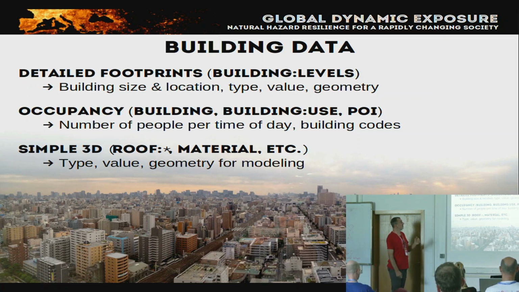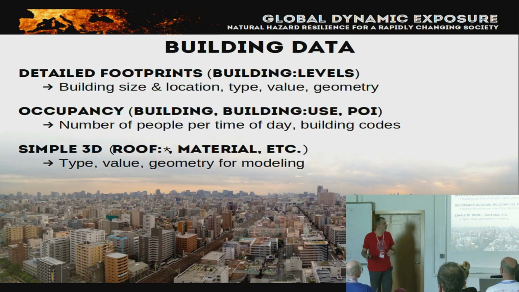Much nicer it is, of course, if you give us hints of what kind of occupancy type this building has. So you can use the building tag, say apartments or offices. You can use a building use tag or POIs. And that helps us very much, particularly to figure out if buildings were built according to the building codes, or what engineering type they actually belong to. And as I mentioned earlier, the number of people that stay there per day, per time of the day, so during the day or the night.